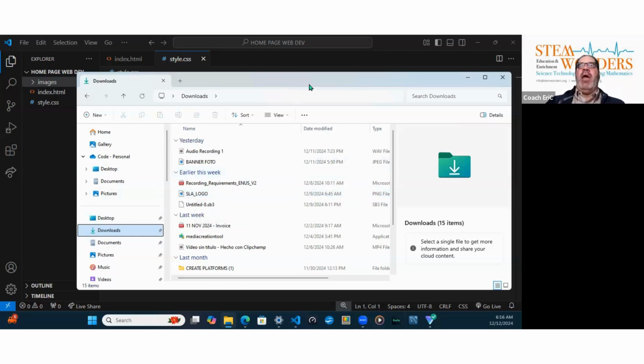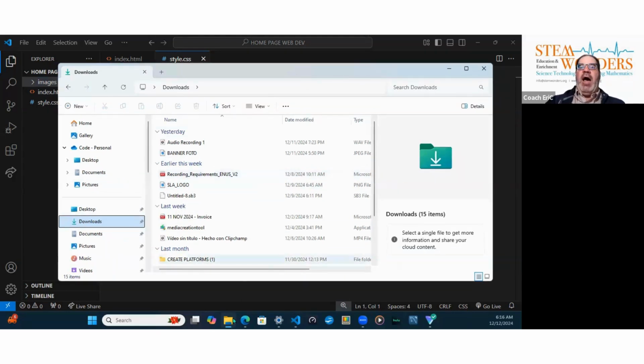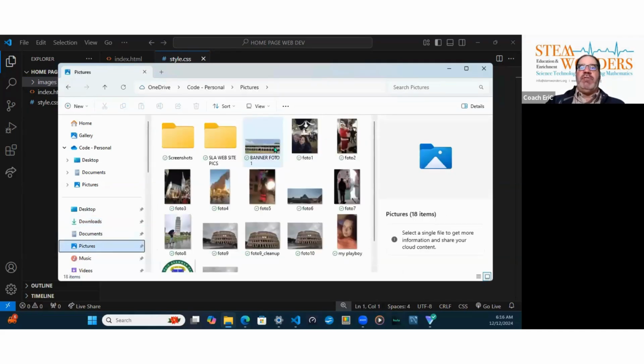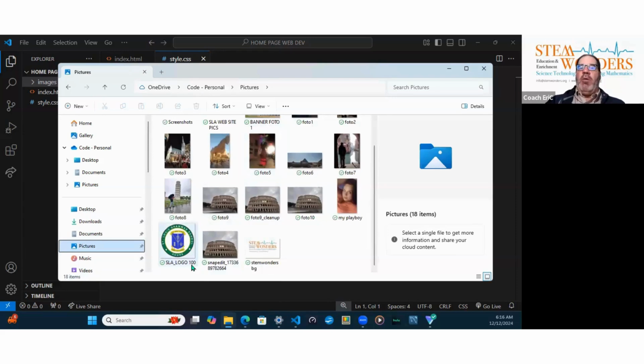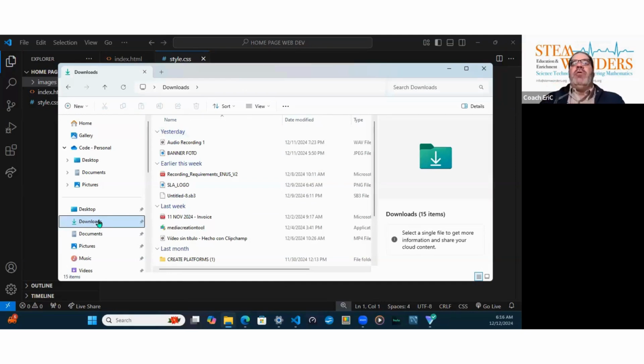Again, I found mine. This is the file explorer. This is that little file icon. Mine happens to be in the downloads. Now I do have one in my pictures as well that I've already made small, but I'm not going to use that. Okay, so you can have it in different places. I don't know where yours is. Mr. Jerry puts them on there, so talk with him if you need to know where he's locating them.